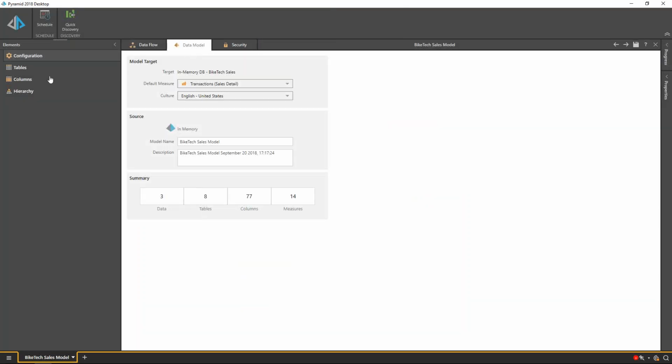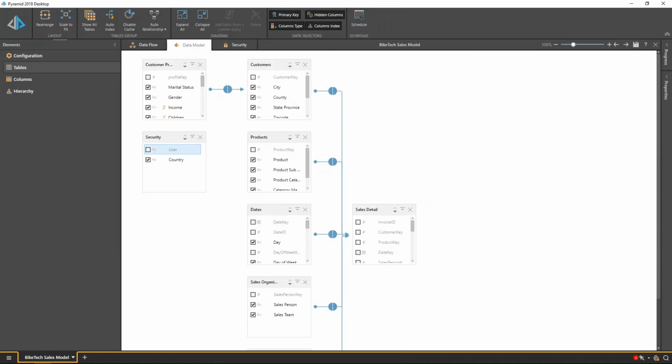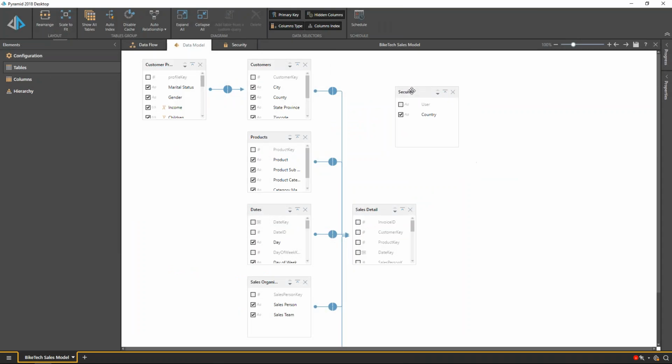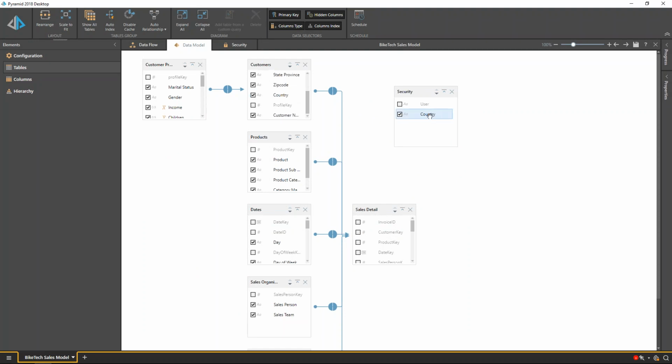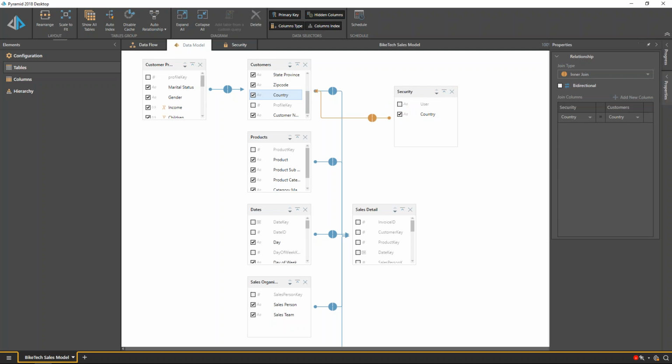Okay, over in my data model section, you'll see there's my security table. Because I'm securing on country, I'm going to connect it to my country table. So I'm just going to draw my connection there. You'll notice the arrow is going towards the table that I'm going to ultimately leverage. That is important when you're setting these up. If you're using a separate table for your security, you don't want the arrow pointing to your security table. You want it pointing away.